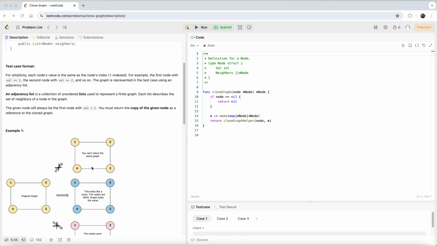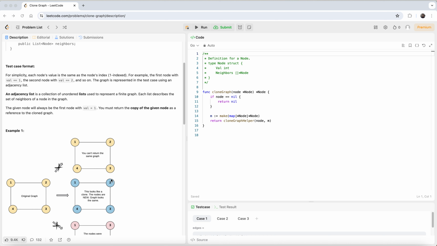How we are going to solve this is, first we'll create the new node 1 and put that in a map. In the map we'll put the old value 1 and the new value 1. For 1 we want 2 neighbors. This is a new node, and let's say it doesn't have any information about 2 and 4. Then for this 1 we iterate through the neighbors and we'll get 2 and 4. For the new node, we just put 2 and 4 there.